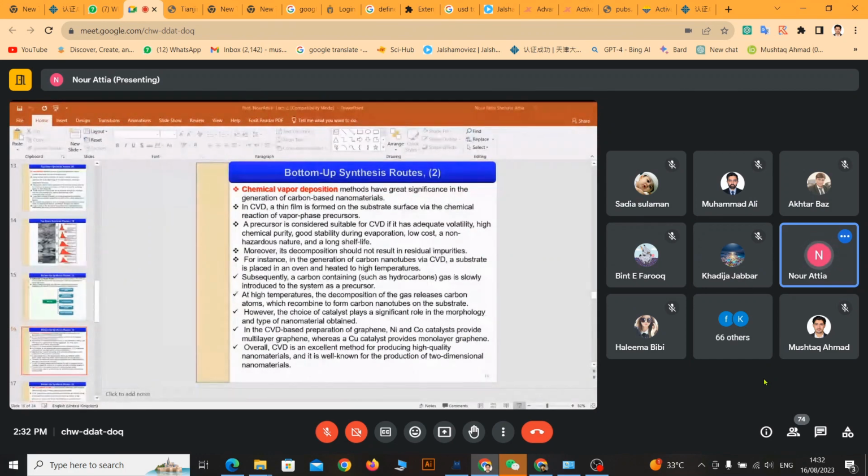It depends what you want to do, but this process is actually very tough because you need to spend too much time on tuning. I know one of my colleagues who has had a CVD for 10 years, and till now he could not achieve single layer graphene. They produce multi-layer only. Okay.